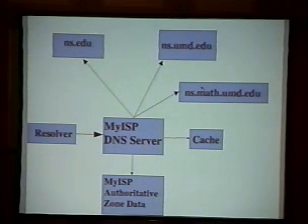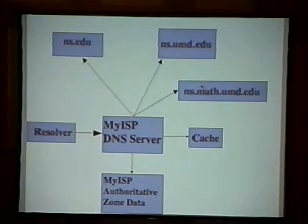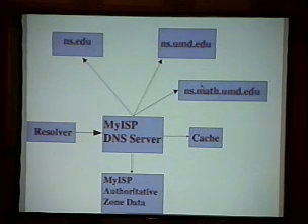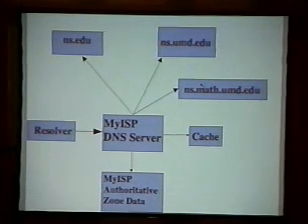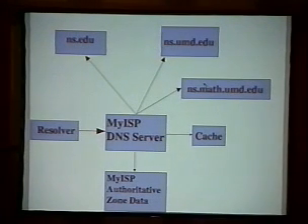Traditionally, if I'm an ISP, I've got to do that for everybody who comes looking. If I'm an ISP, I've got to do that for everybody I support. If I'm a university, I've got to do that for everybody on the university network. Those are recursive queries. If you aren't somebody that I'm supposed to provide this service to, if you're the rest of the world, then all I want to do is just do those straight queries. I just want to tell you about BastileLinux.org. I don't want to tell you about all the other domains, because you should have your own ISP's DNS server, your own university's DNS server to make queries about math.umd.edu or whatever. Is that cleared up? Okay.